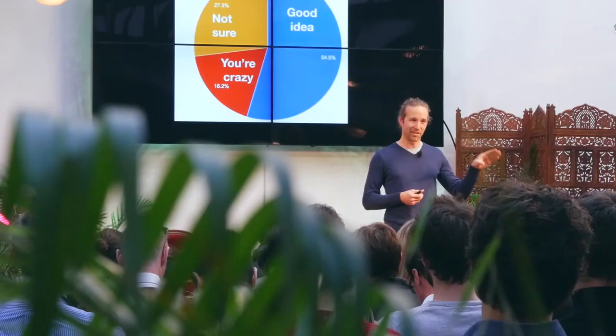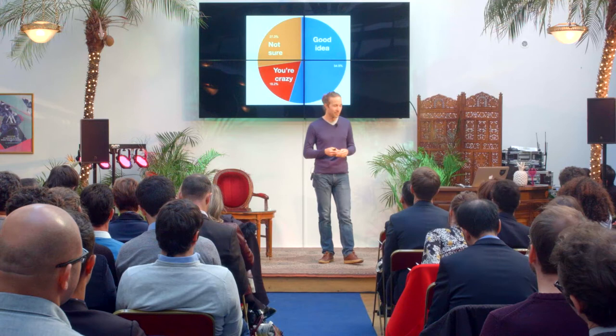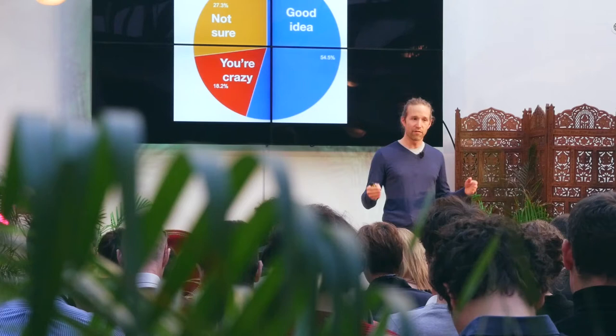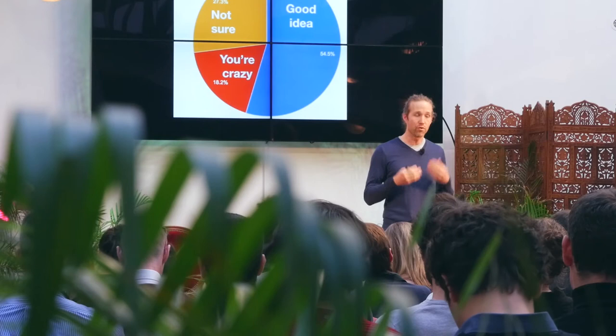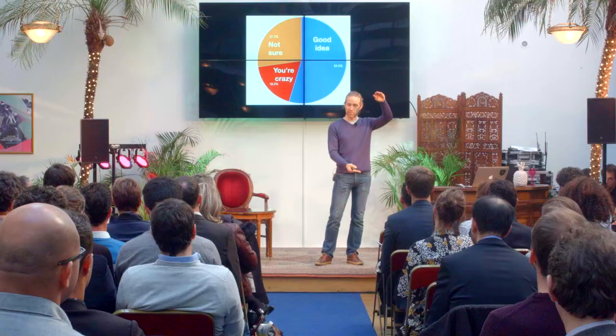But this points to something really important: what doctors think of you matters a lot, because doctors are the ones who actually take on the risk. In the U.S., malpractice is a big deal, and no doctor wants to stand up and look different than everyone — you're basically making yourself a target. So you have to understand all the potential risks and communicate that to any doctor you talk to. Working with the doctors on our team, we basically identify every possible risk that could emerge — you can't put a stethoscope up to someone's lungs, maybe you can't look up someone's nose — there are about 30 of these issues doctors have identified. And now when we recruit new doctors, we walk through each issue and what we do about it. It's been extremely helpful.